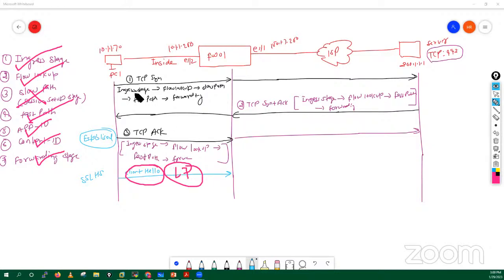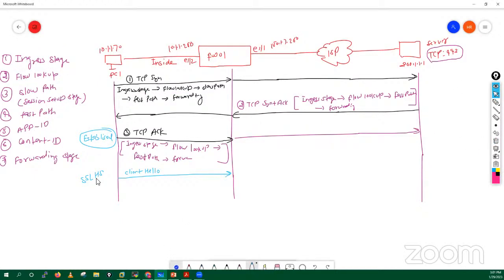What checks it does in the ingress stage, forwarding lookup, slow path, fast path, and App-ID, we will discuss in your live class. Packet flow is a bit lengthy, because when it creates the session, so many things are involved, right? It will use the 6-tuple information, then create the flow key, and store this flow key in the Palo Alto database, which is known as MongoDB database, also known as the session table or flow table, right? So many things are there. There is a proper life of your session basically.